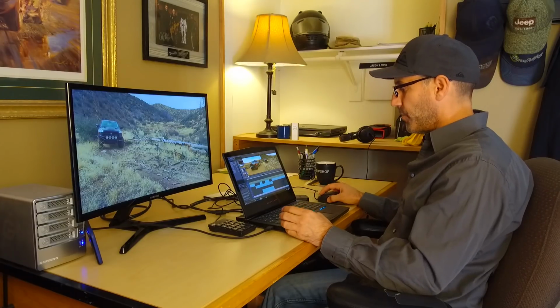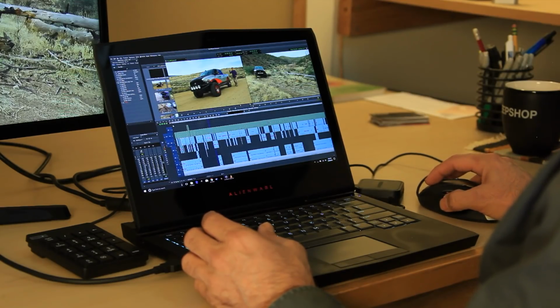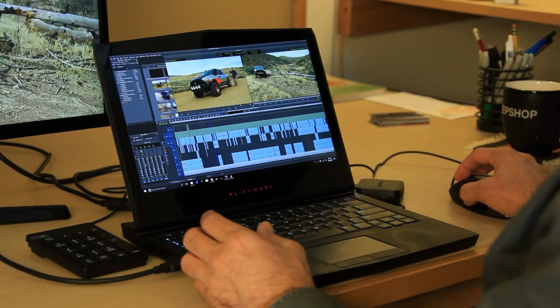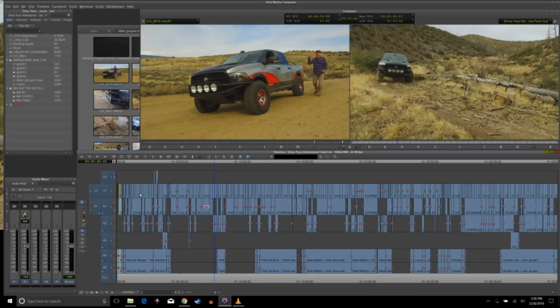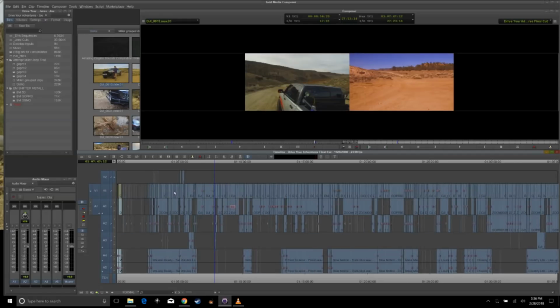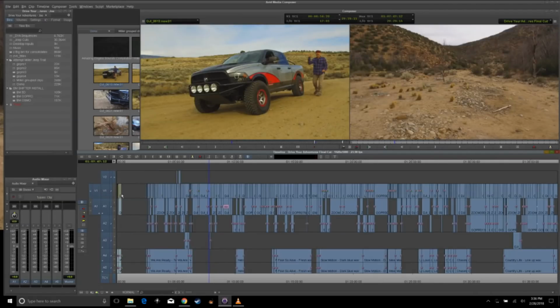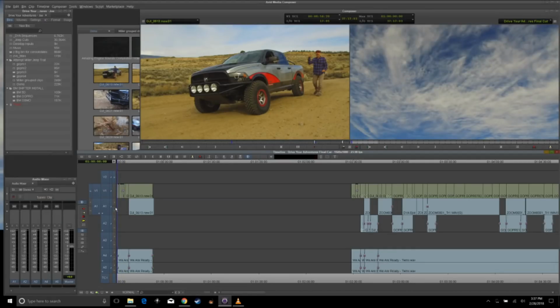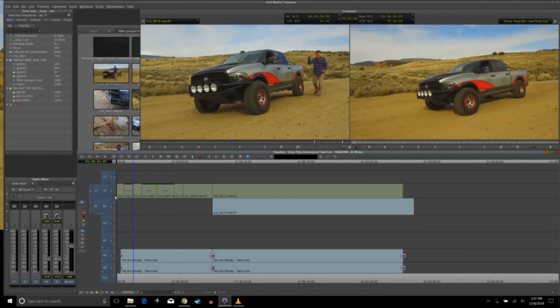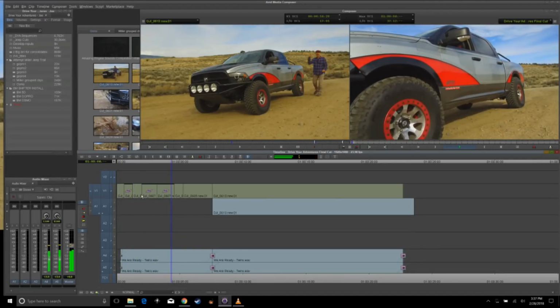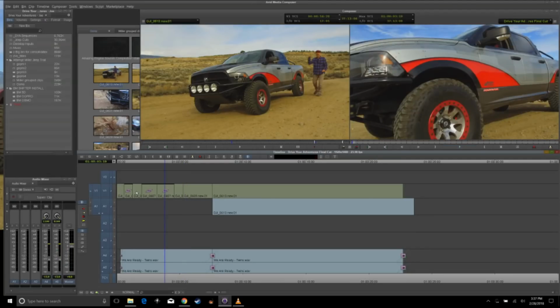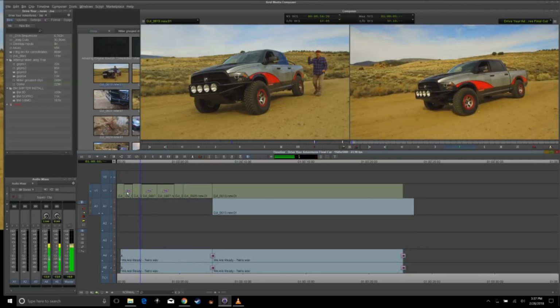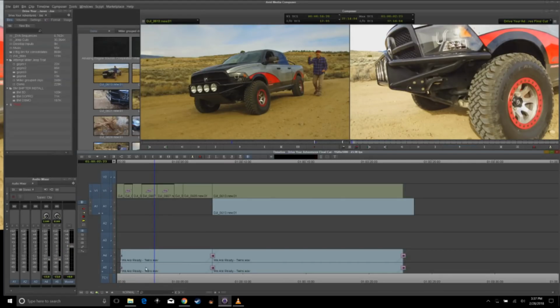So now what I want to do is grab this whole sequence. I'm just going to lasso that whole thing, and that's going to grab it, and I'm just going to drag it down here so we can jump in over here and look. So now you can see, this is this little opening montage that I built. And that's what all these clips are. And these little clips here are just little motion effects. Those are where I sped the video up a little bit. And then these are the music tracks.